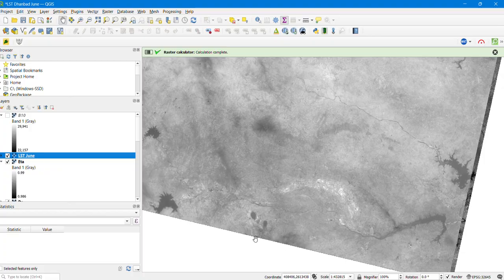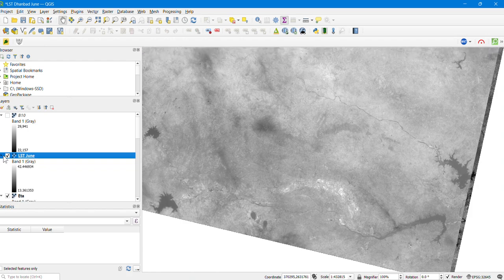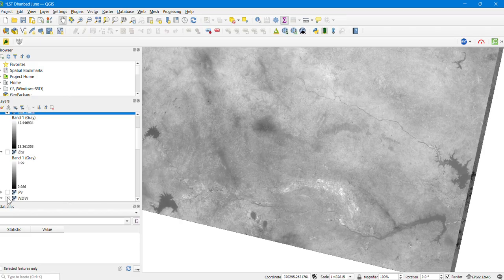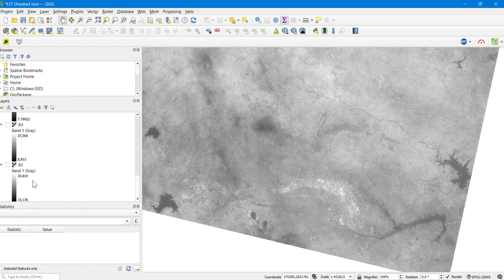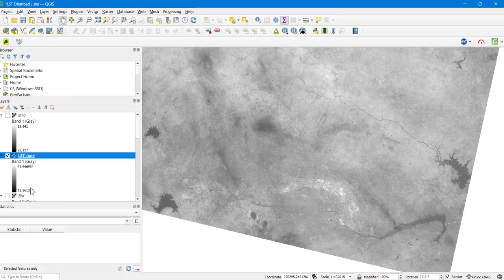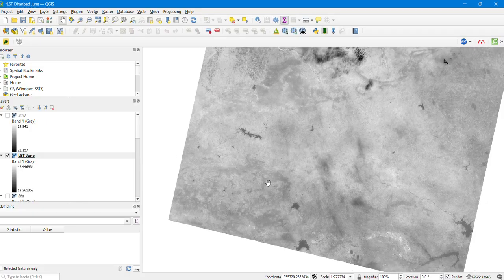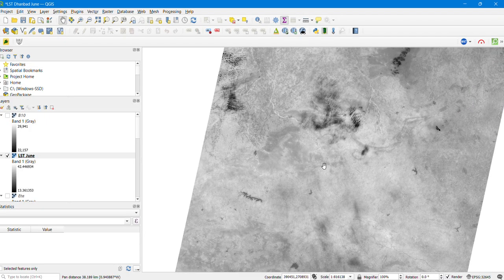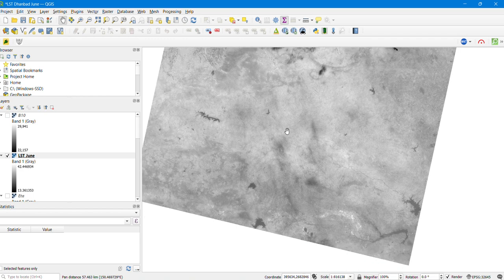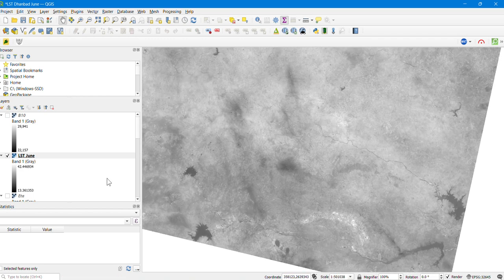Now it is calculating the raster expression for the month of June, and let's see how the temperature is varying. First I will make all the layers invisible, otherwise the exact difference will not be seen. Okay, so in our value, as we can see, the minimum temperature is 13 degrees, the maximum temperature is 42. But again I believe that this 13 value is happening in some regions that are quite north, because of this cloud cover, and we are not interested in this. We are interested in this particular region.